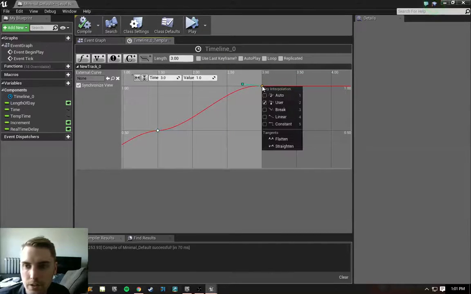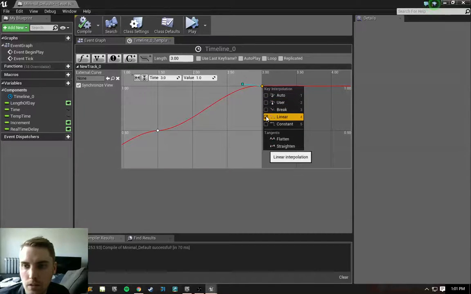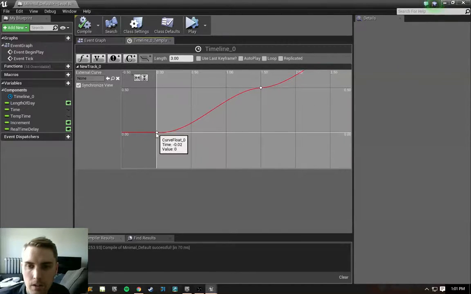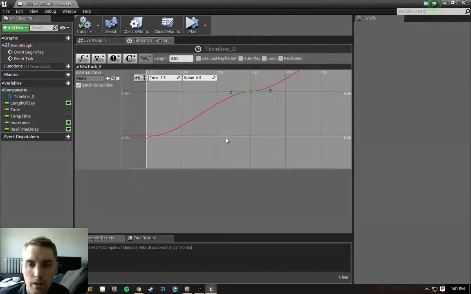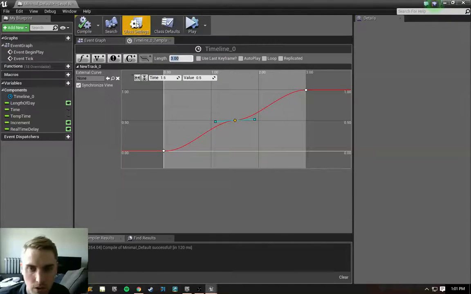Maybe I should turn this into linear. Nope, that's just going to be the way it is. Okay, that's okay. You can play around with these all you want. I'm going to compile that. So it's going to output a value between 0 and 1 based on where it is in the timeline, which can be as long as you want it to be.